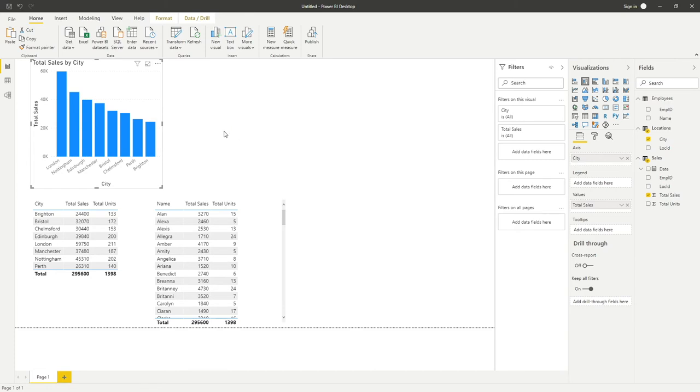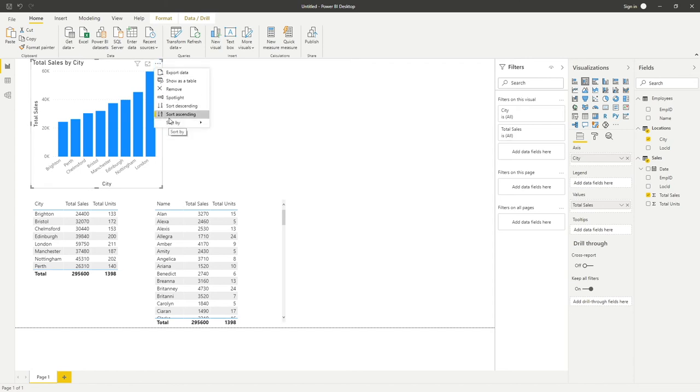As you can see at the moment, by default, it sorts all the data from the largest to the smallest. So we can see that London is the largest there with 60,000. If you don't want to have it sorted in this manner, all you need to do, having selected the graph, is click the three dots on the right. You can see at the moment it's selected by sort descending. You could have it sort ascending, so it goes smallest to largest, or, depending on what you're trying to filter on, you could change it so that rather than being sorted by sales, you have it by city.